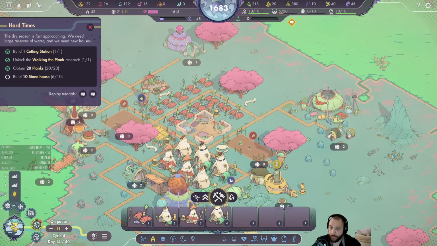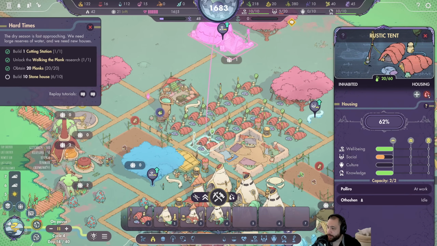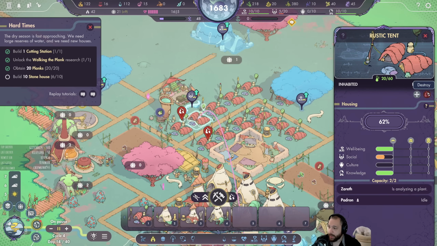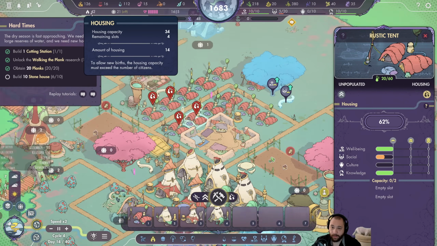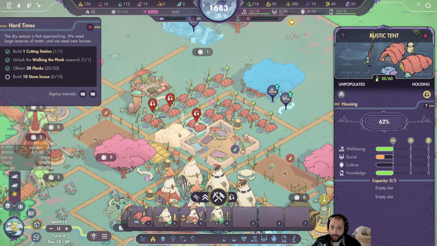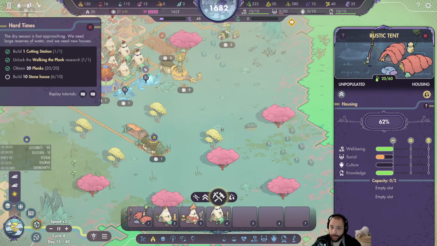So I think what I might end up doing is destroying some of the older houses and pushing people into the newer houses, because we have plenty of available houses, and then replacing the older houses with the newer models that are going to be more refrigerated.